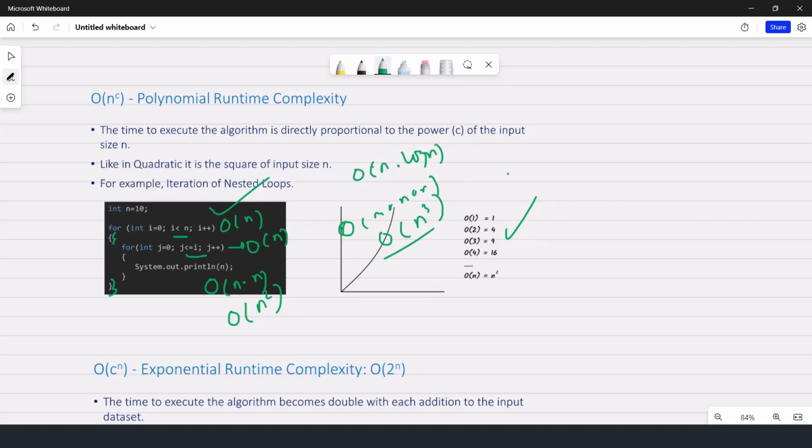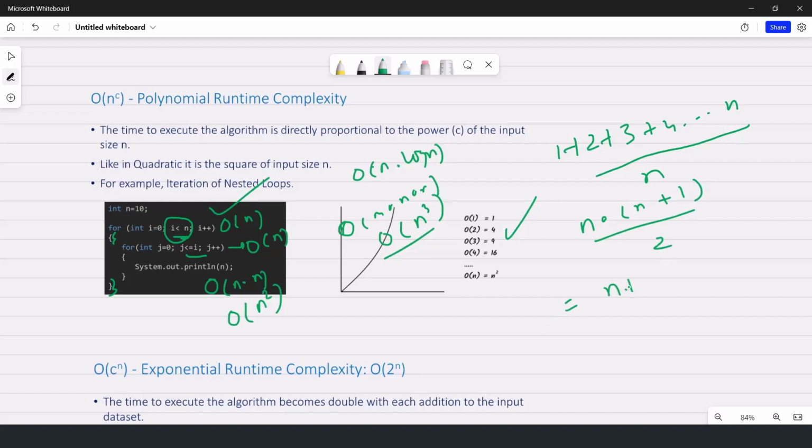As i increases from 0 to n minus 1, the average number of iterations is 1 plus 2 plus 3 plus 4 till n, divided by n, which equals n into n plus 1 divided by 2, divided by n, which simplifies to n plus 1 by 2.